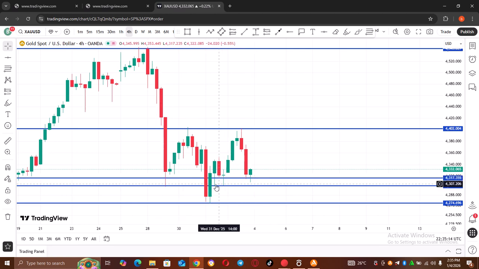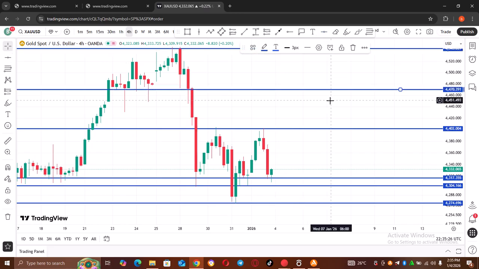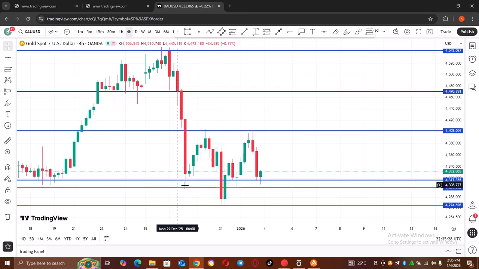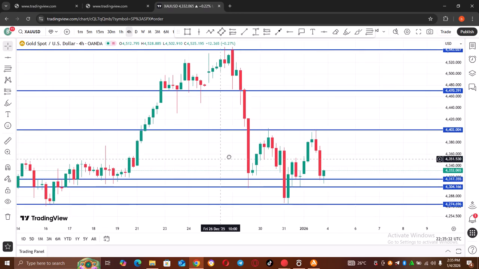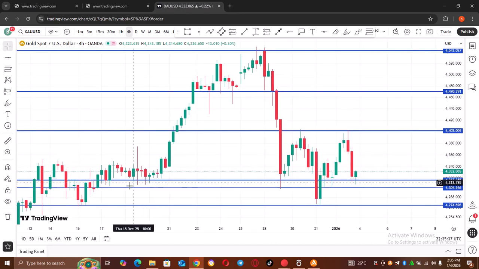We don't just add it because you feel like adding. No, you open your eyes clearly and then you cater for the necessary candles. Good. Now there is a high here. Let me cater for this. Good. So after marking the zone like this, don't do anything again, just look to the left. Look to the left to see if the zone is making sense, or if it's a valid zone.